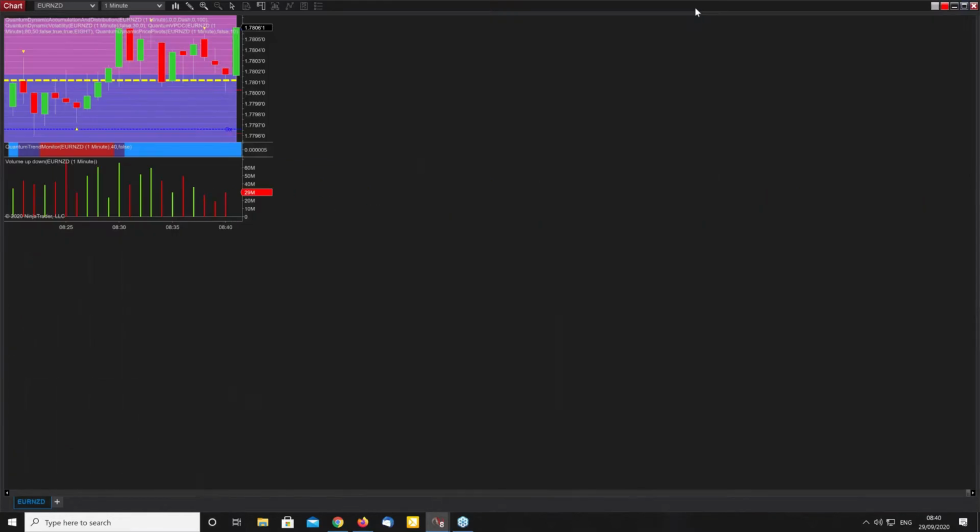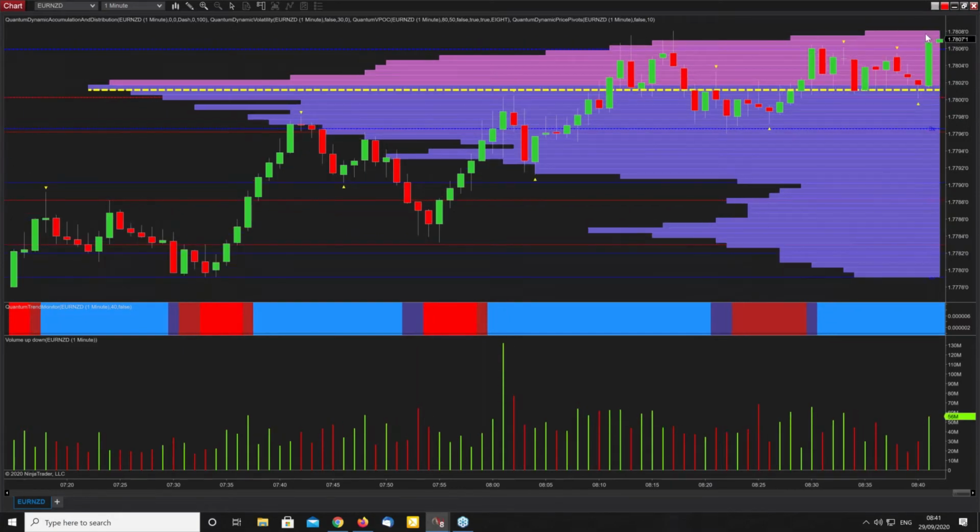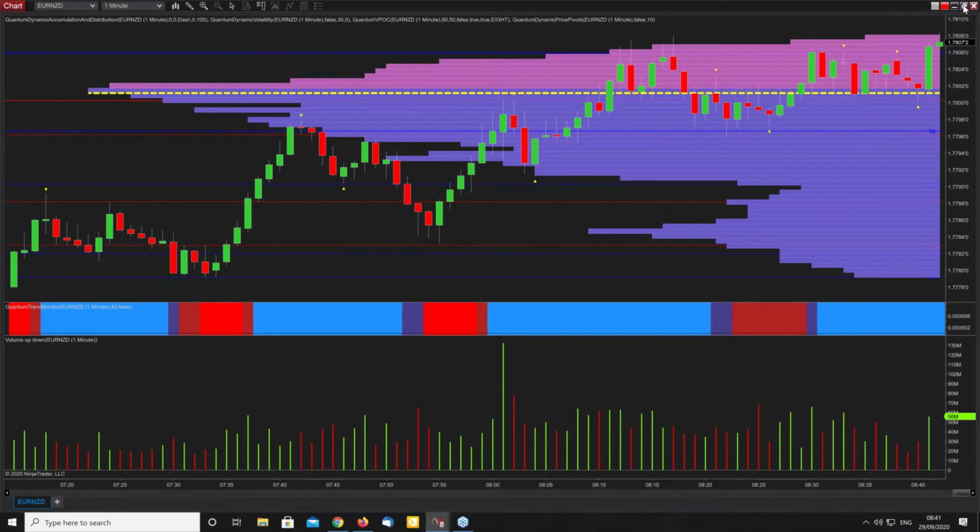Why? Well, because we've got the volume point of control heavily in evidence here. We've got several reasons to think, yeah, okay, there's been a bit of a move, but now it's potentially coming to a pause point. If we're going to trade this as a breakaway, then it's a question of waiting. Congestion is building around this region, which is the heaviest volume. We've got a minor level of resistance coming into play above. We've got volume falling away up here. So if we break to the upside, then we should expect to see the market move higher.